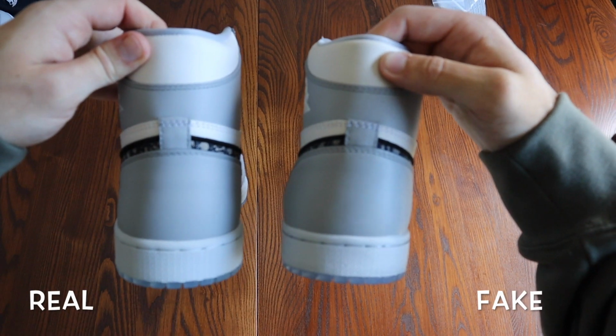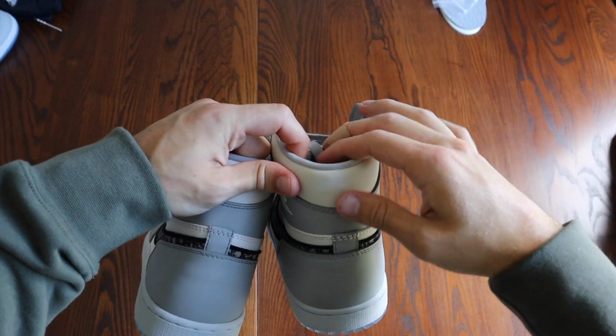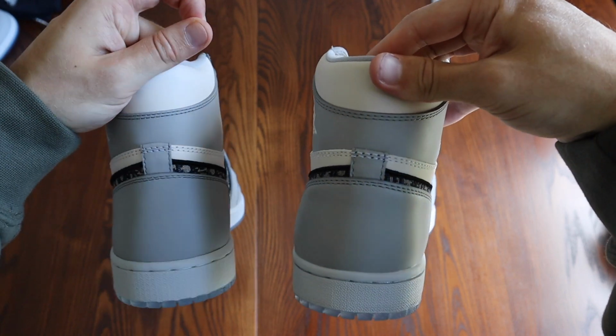Just like on every single Jordan 1, if you spin the shoe around to the back and take a look at the actual shape of the shoe, you can see that clear hourglass shape on the back. Whereas if I look at the fake one here, you can see that hourglass shape just does not exist. It's not the same as it is on a retail pair of Jordan 1s.